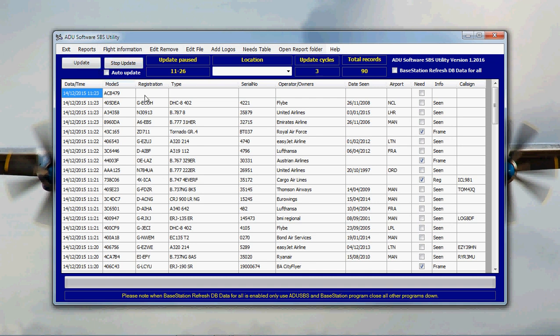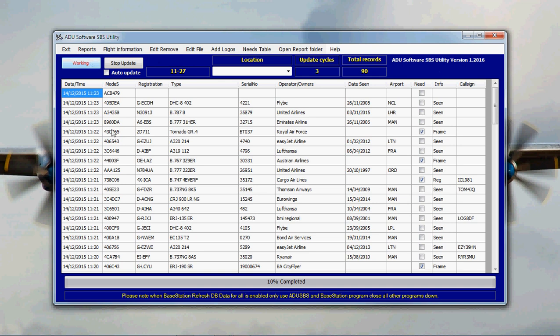If this program is left on 24/7, which I have one on one of my machines, at 11:58 each day, at the end of each day I should say, it will automatically generate a report on BizJet and everything else you picked up. We also have an edit and remove section, with which you can remove all your user tag and interested field, and also your user notes. So just in case you want to share the SQB file with somebody, or somebody gives you an SQB file and it's got all their information about seen, you can also remove it.